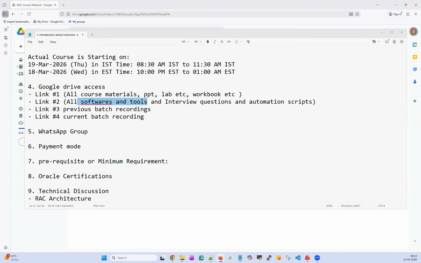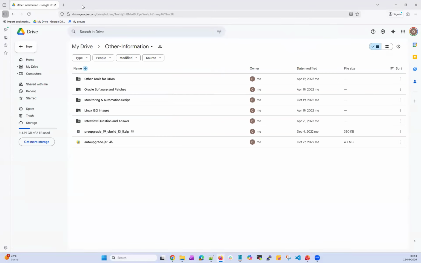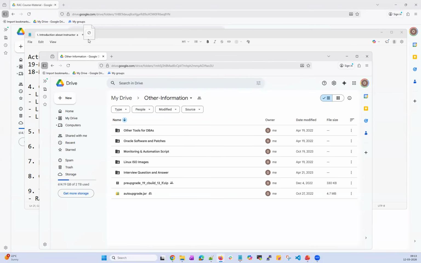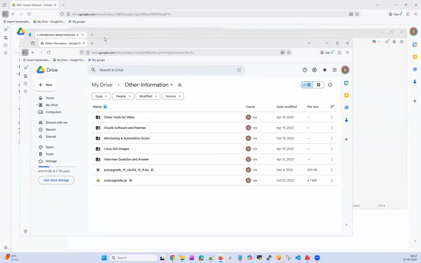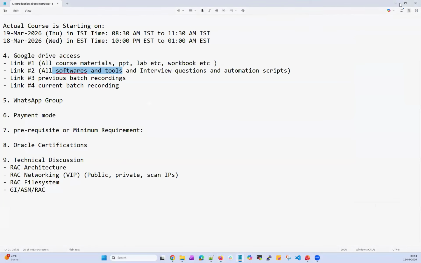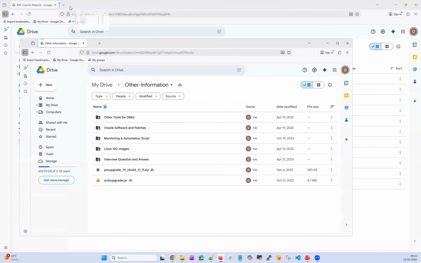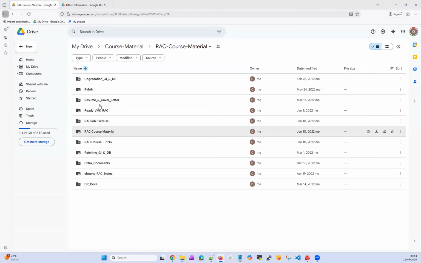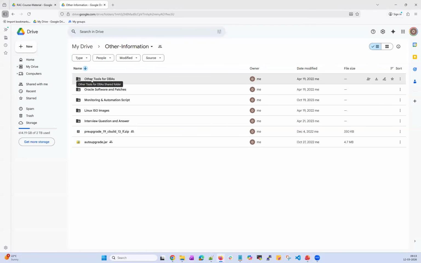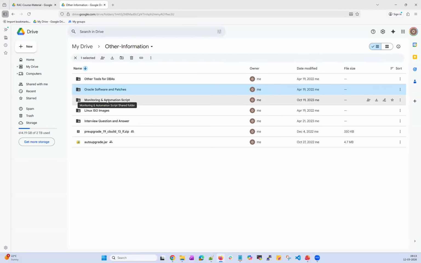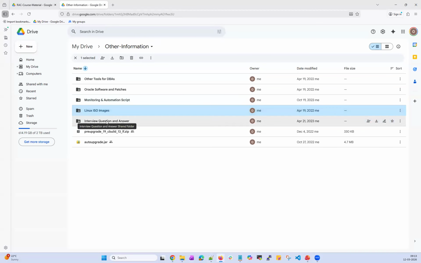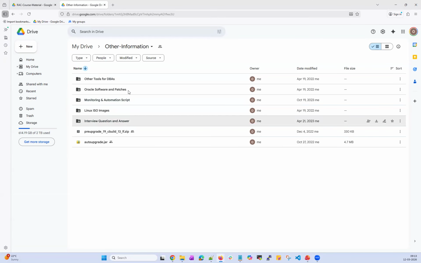This will be your link 2. So link 1 is all about PPTs, workbook, and lab exercises. Link 2 is about all the tools for DBS, softwares, your automation scripts, your ISO images, interview questions and answers, and so many other things.